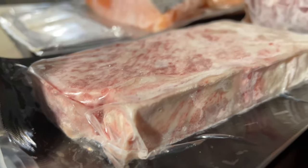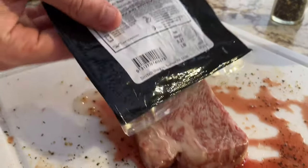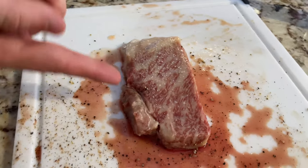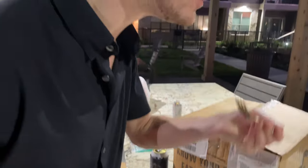Let's talk about the taste. Every single thing that Crowd Cow sells is tasted by their experts — if it's not good to them, they don't put it on the website, which is crazy. The next thing is the Wagyu. And let me tell you, this was one of the best pieces of steak I have ever tried in my life. I'm not just saying that for this video, not just saying it for clicks. It was really amazing. I also shared this steak with some of my friends and they said the same thing.